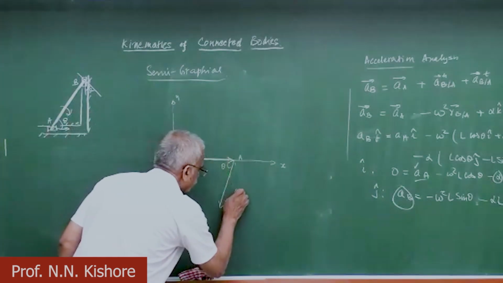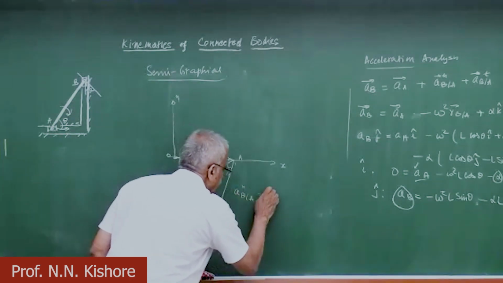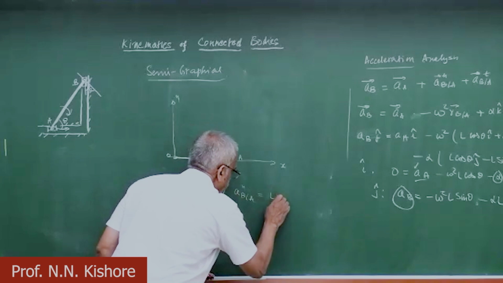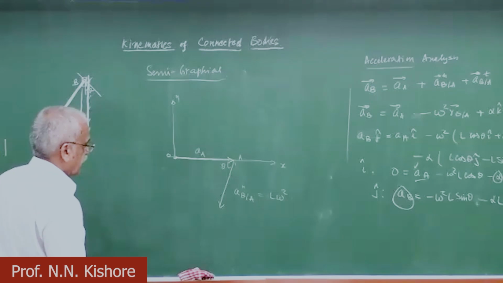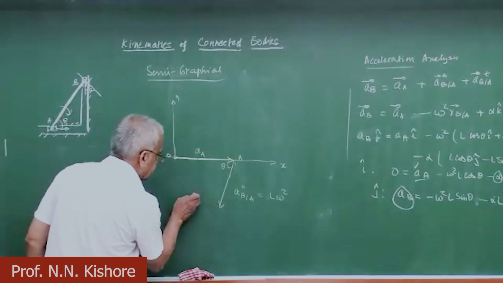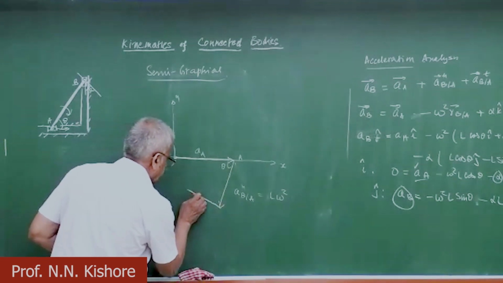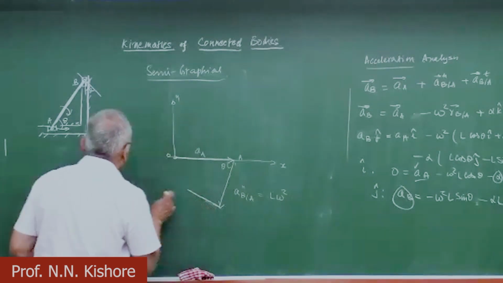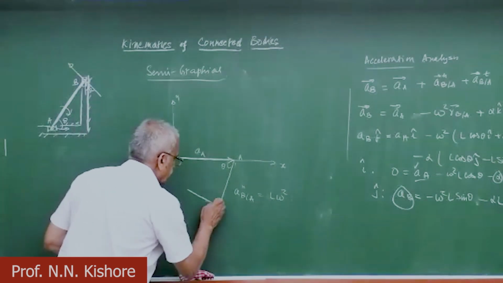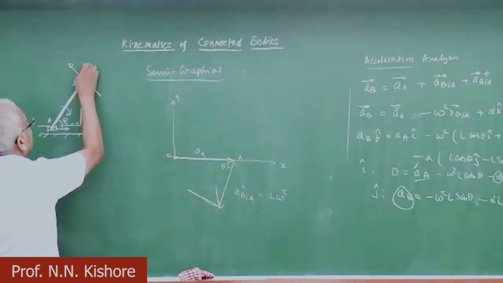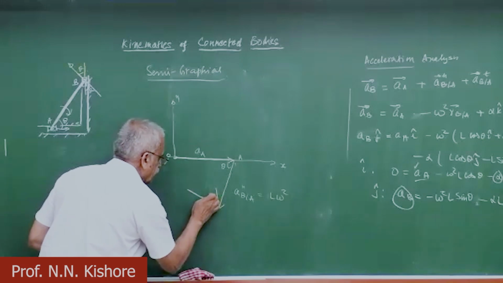Okay, and we know that its magnitude is L omega square. It's an angle of theta, and to that, if you add the tangential component, so obviously the tangential component is tangent to the circular motion. So that means that it is in this direction, and so if this is theta, we know that this also will be theta, and so this is theta here.